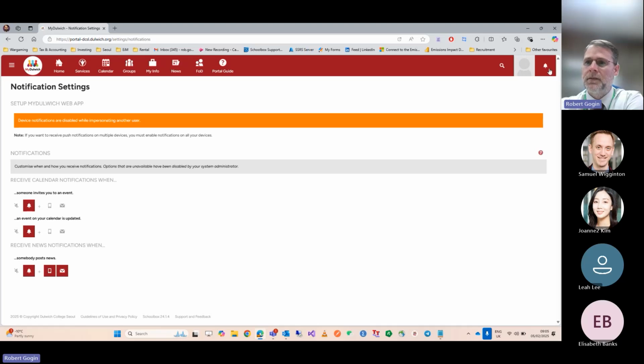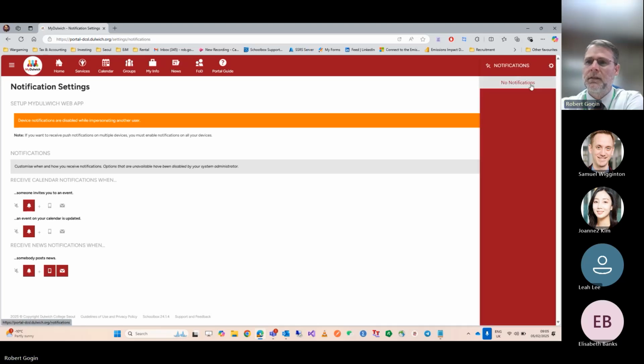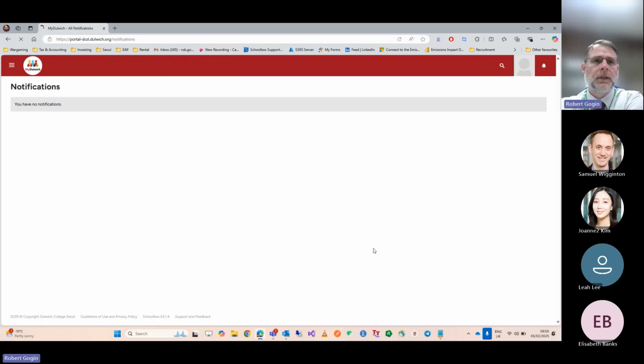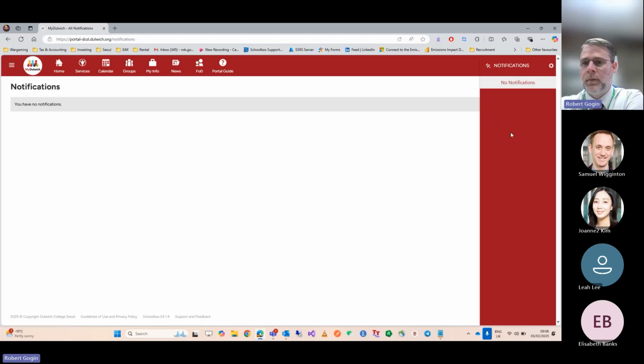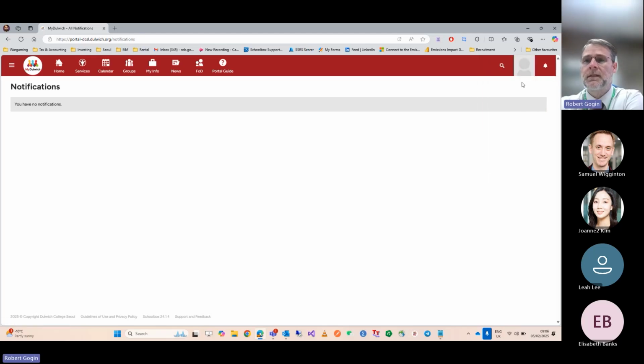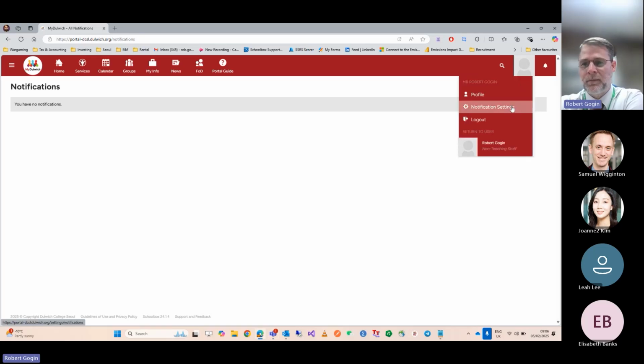If I come back to my notifications, what will happen is once it clicks, here we go. If you click on up here as a user, you'll probably see that it'll give you an option to install the Progressive web app, which is the mobile equivalent of this website on your device, and also give the option to enable notifications in this menu bar. So you can go through those, enable that on your devices, and then come in and look at your notification settings if you wish to personalize those.